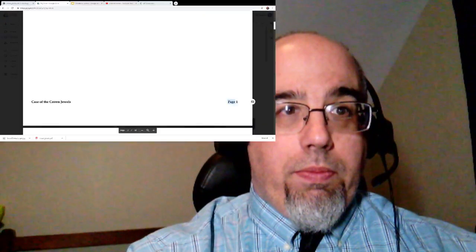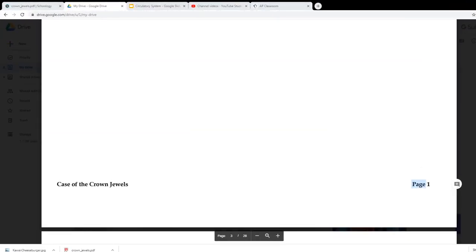In the PDF, this is page 1, but of the actual file, this one's not numbered. This one's not numbered, which means that our first page in the actual file is labeled down here. This says it is page 1. Let me bring this up so that everybody can see it better. It says it's page 1, even though, if you look down to the PDF guide at the bottom, this is page 3. So let me show you the pages that I want you to do.